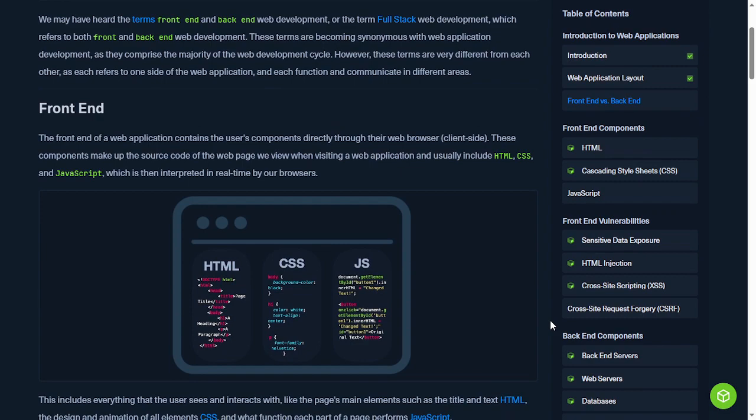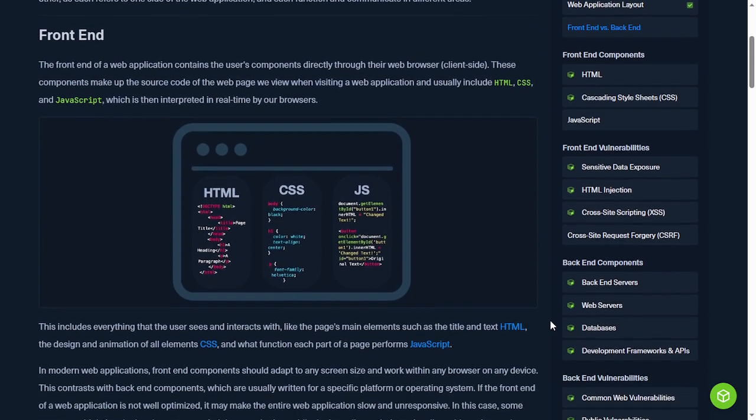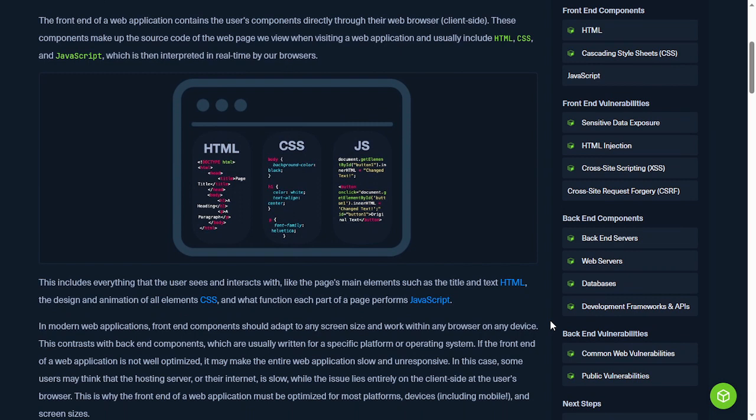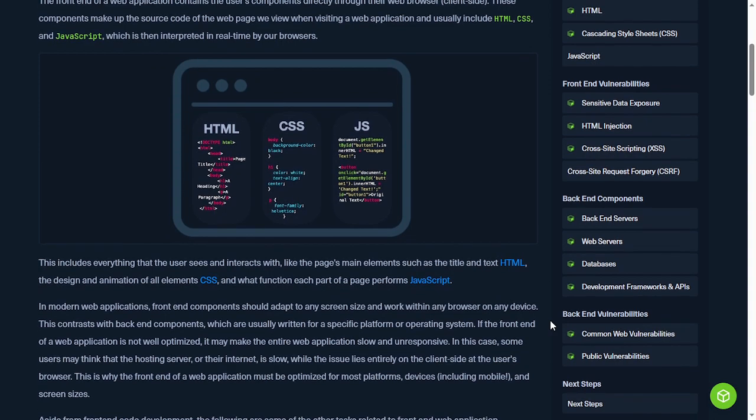The front end of a web application contains the components the user interacts with directly through their web browser, the client side. These components make up the source code of the web page we view when visiting a web application and usually include HTML, CSS, and JavaScript, which is then interpreted in real time by our browsers.